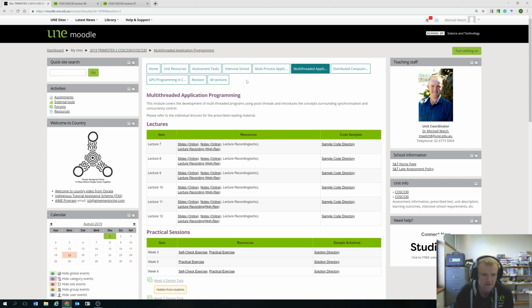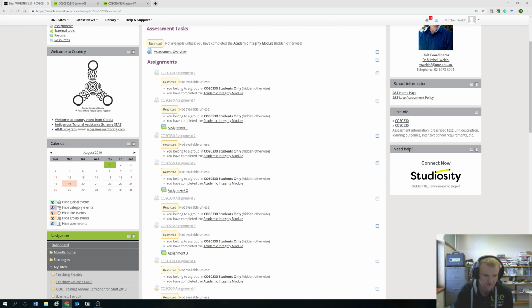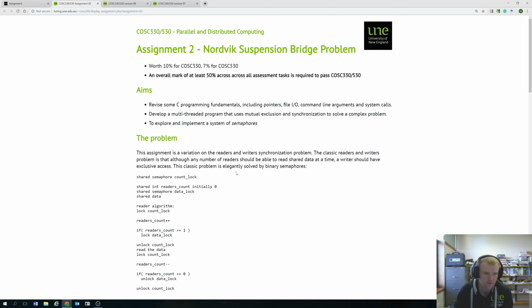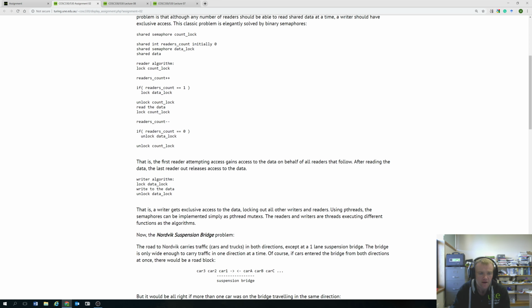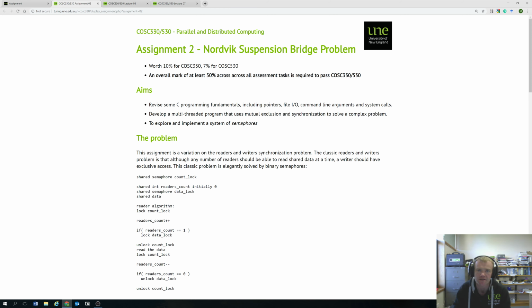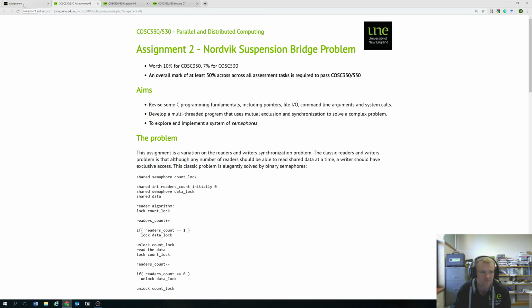So assignment number 2 is available for you to get started on once you've done a little bit of concurrent programming using threads. So go through and start looking at that. You'll have to do another week or so's content where we look at concurrency control using locks and conditional waiting and all that sort of fancy stuff. But you can start by creating some simple entry point functions and spinning off your threads anyhow. So have a read through assignment 2, and if you haven't already done so, take a look at creating the starting points for that.